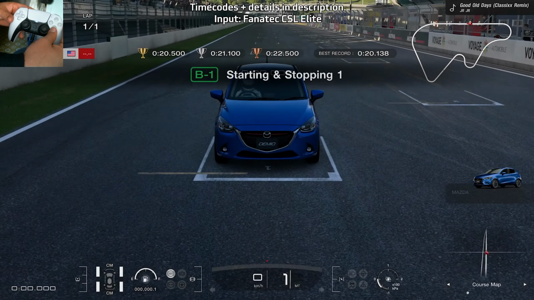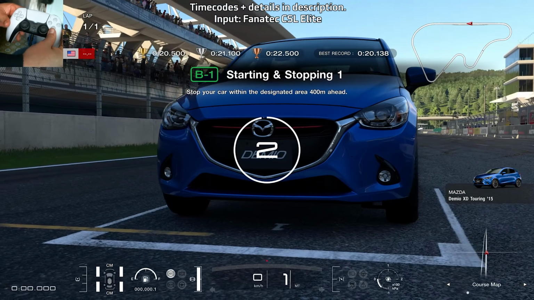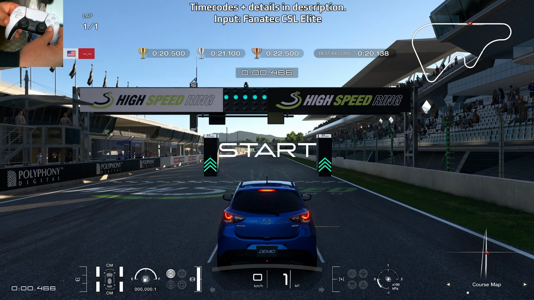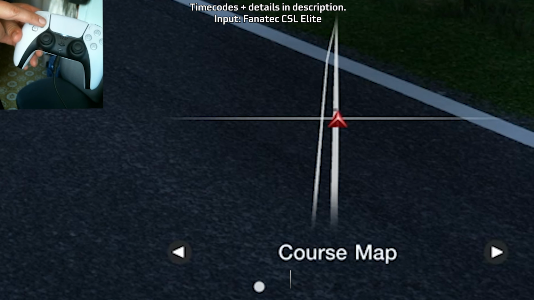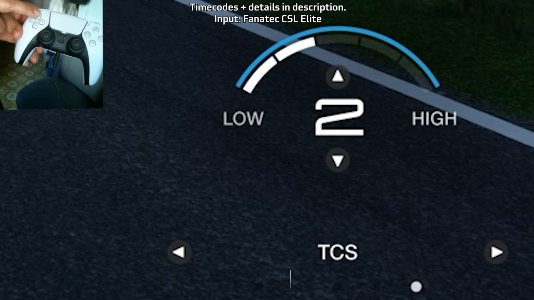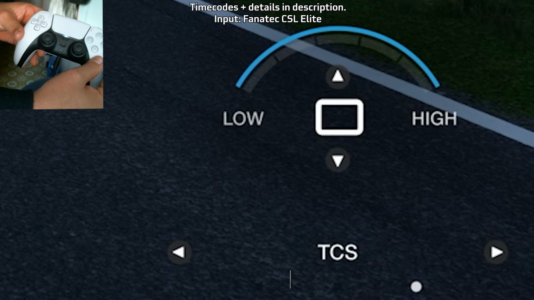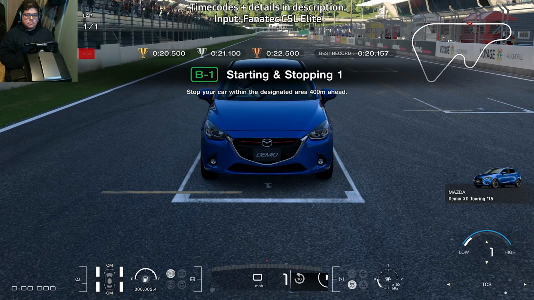If you are on the controller, what you want to do is press left or right to change the multifunctional display in the bottom right hand corner of the screen. Once you get to TCS, which is traction control system, you can then press up or down to adjust the values. When we start our test, we'll be at TC1 and then quickly bring it back down to 0 when we get started.